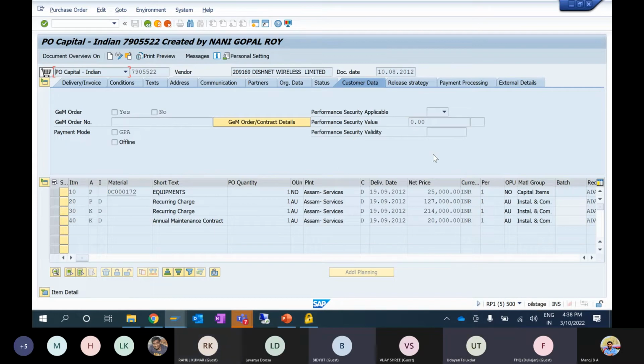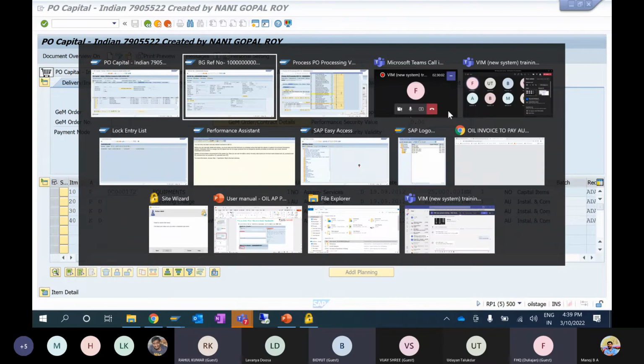So in the initial case, if you see, this is what you are saying, no? Performance security applicable, yes or no? This is the one, right? Here there is no BG applicable, so it is not maintained here. However, there is data maintained in the BG tracker.